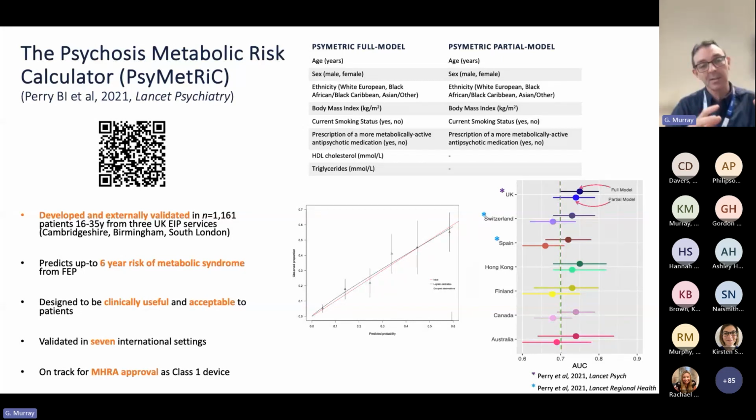Maybe, if we could identify the people using a tool such as this who are the most in need, we could offer more regular checks and more interventions, and we could perhaps save some of our effort with people who, once we work out somebody's at very low risk, we don't have to bother them and use up valuable resource in further checks on them.